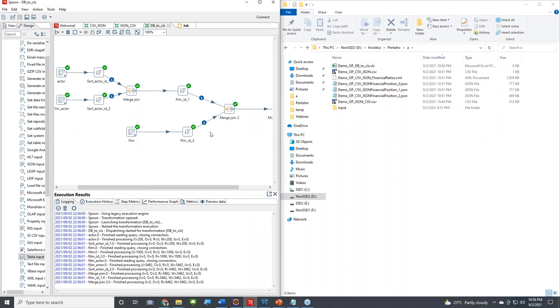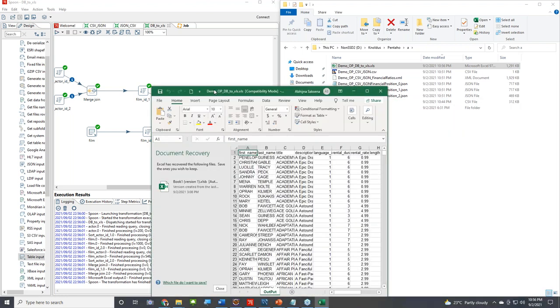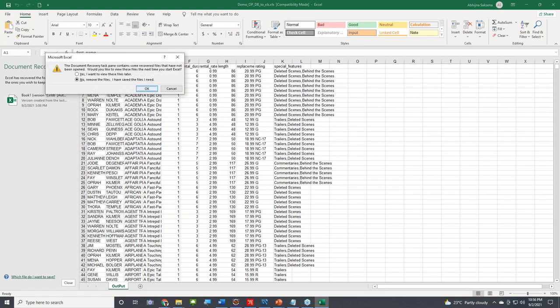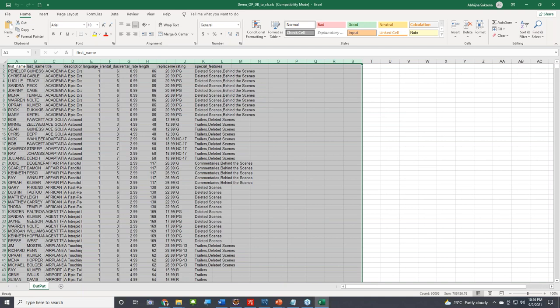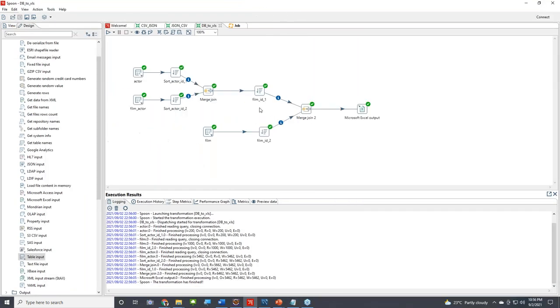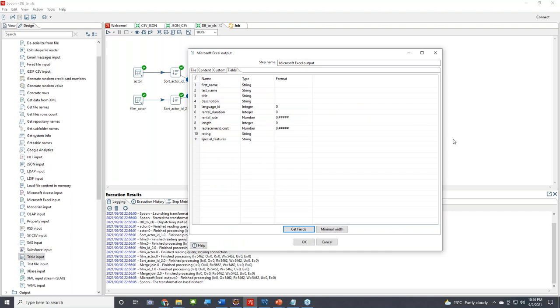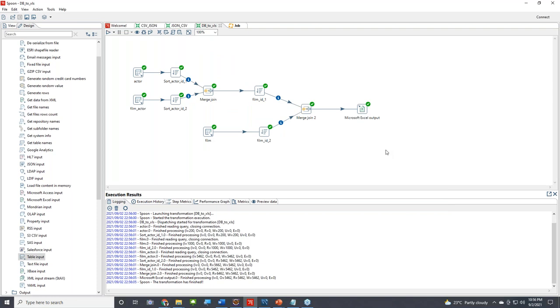Yes, we have received one Excel file over here, right? Around 1300 records we have generated. So let us see what it contains actually. So yeah, there is some logical data we are getting over here, right? All right. So in so far as the Excel output step is concerned, again there is no rocket science over here. We just need to provide the output file name and which fields you want to consider from this flow. That's it, nothing else. And those fields can also be populated through this Get Fields button, which provides all the field details. Right. So this is a simple transformation I have explained to help you understand the capacity and the ease of ETL development.